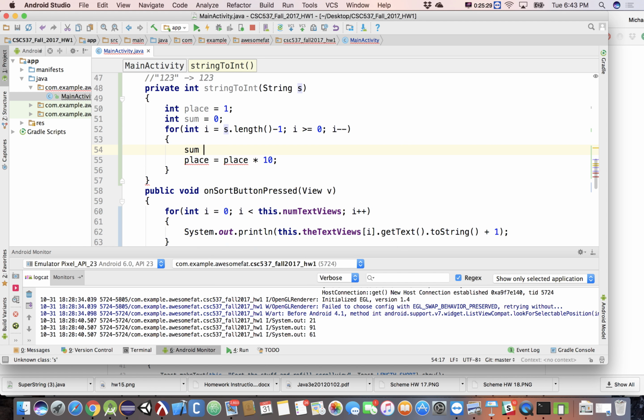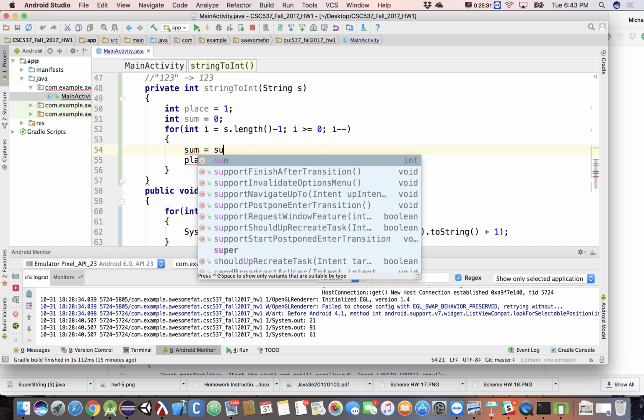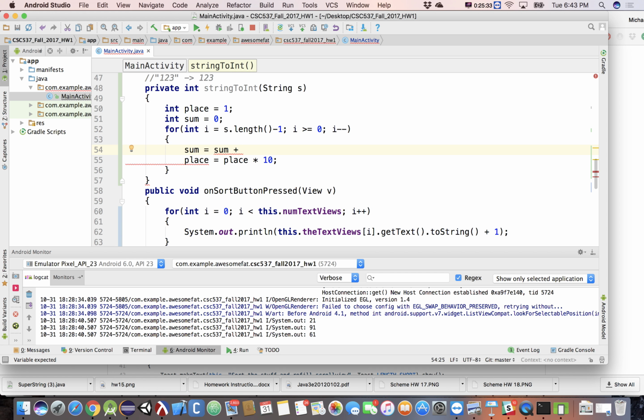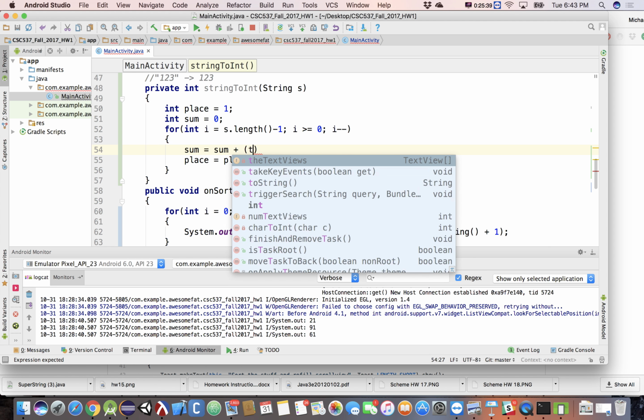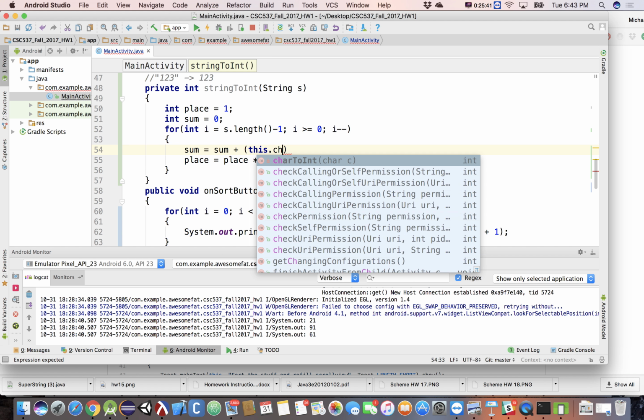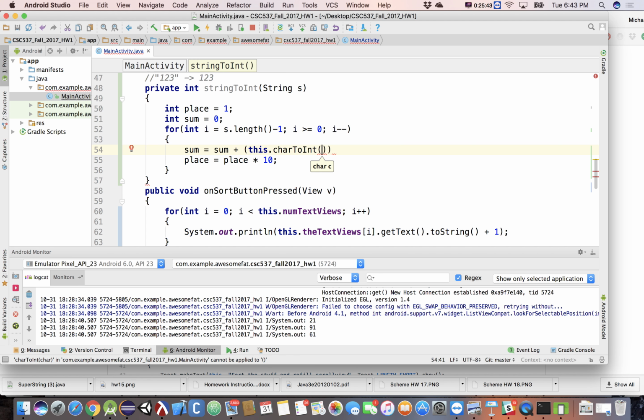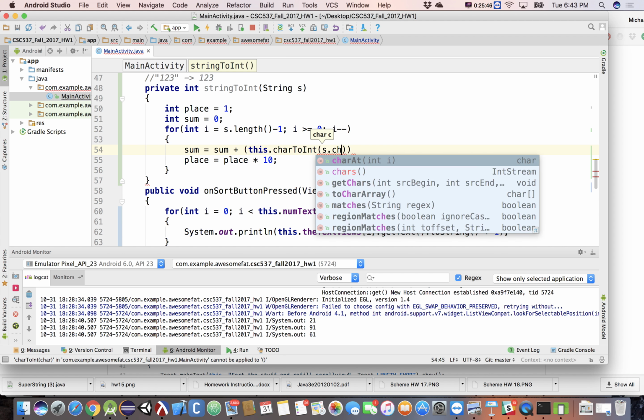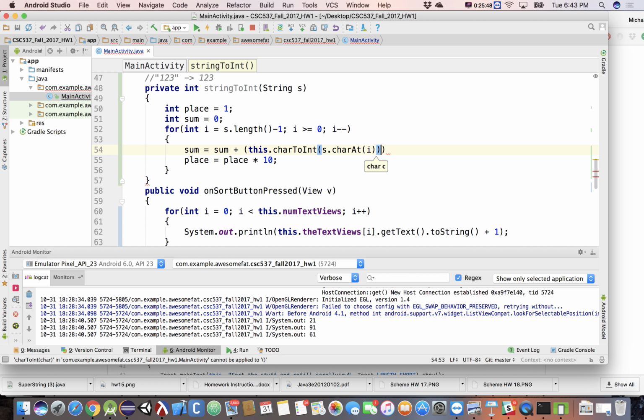Each time through, sum will be equal to whatever sum currently is plus the integer version of the current char. So that is this dot charToInt, the function we just wrote, s dot charAt i. That will boil down to the integer equivalent of the char that we're currently looking at.